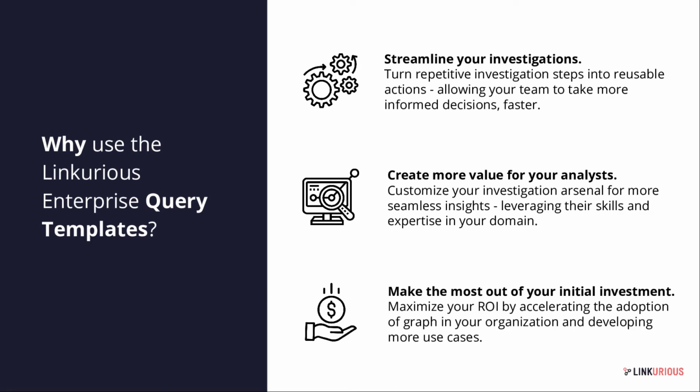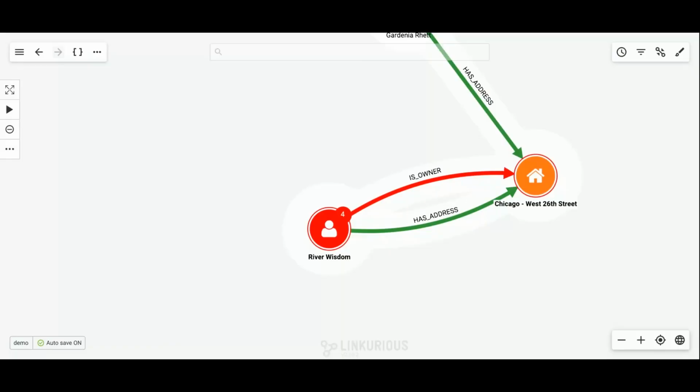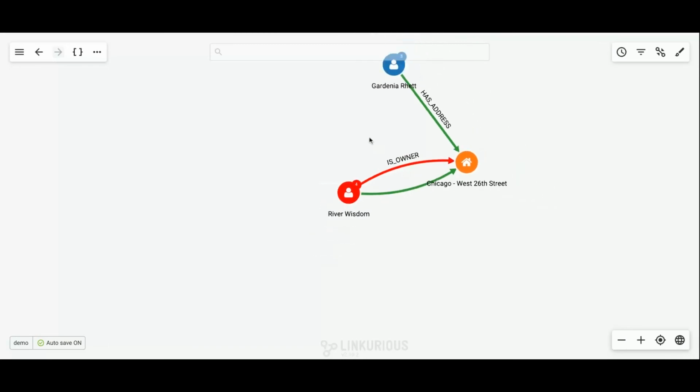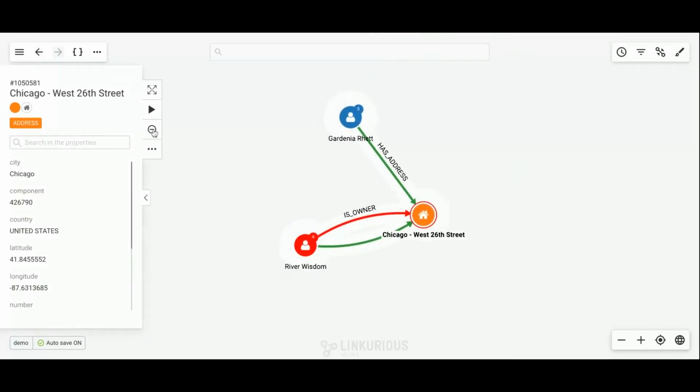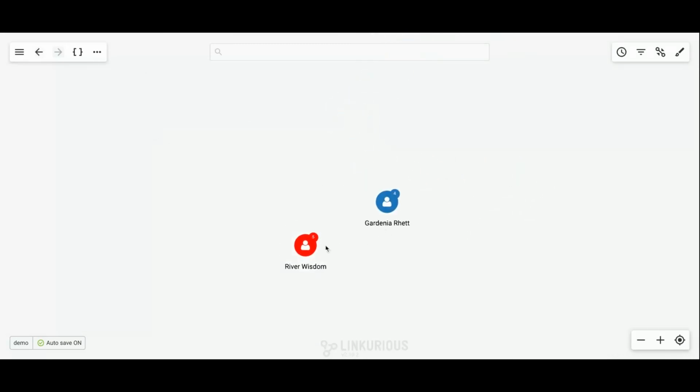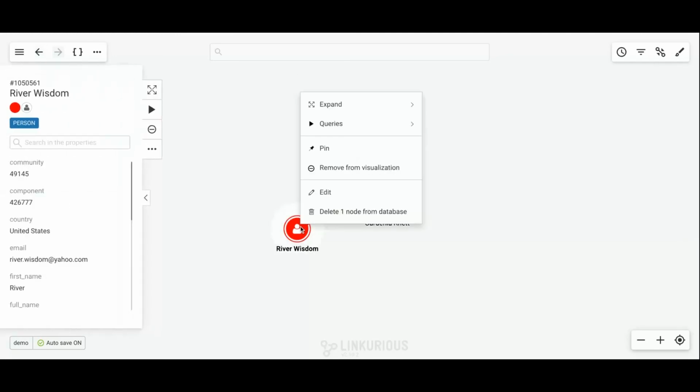Okay, next question. More technical questions. Andrea, can you confirm that we can select several nodes and edges when using a query template? Yes, so maybe we can quickly see the system. So let's remove the node and let's try again the example of the expand.